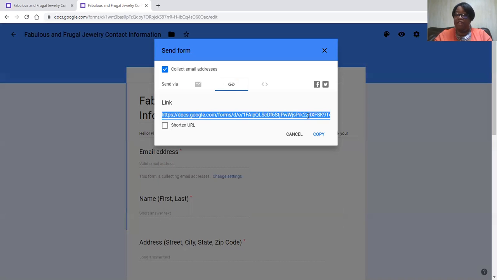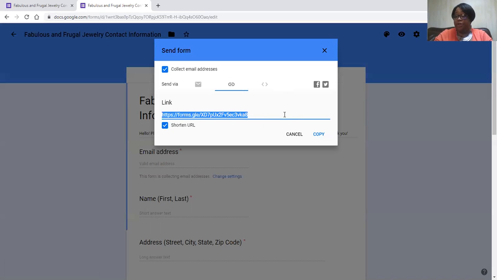So this is a whole link to your personal form. You would select it, and that's just by left clicking the mouse and making it blue, and you can hit copy, and it is copied onto your clipboard, and then you'll be able to share it. You can shorten the URL if you like and make it shorter, okay? And you can copy that as well. I'll give you a trick.